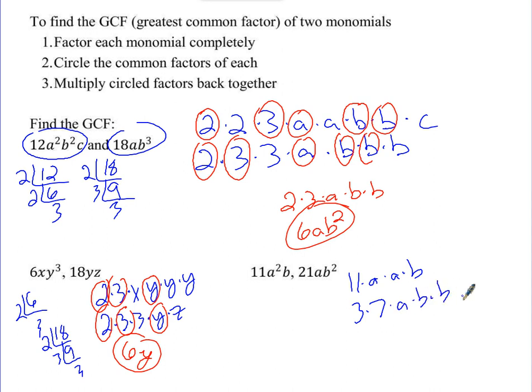All right, now what would we do? Common factors are, start at 11. There is no 11 down here. Move to the A. There is an A here. Move to the next A. There's no other A here. Move to the B. There is a B there. And I'm done with that top one, which means I'm done completely, which means my greatest common factor is AB. I didn't circle the 11. It was just the AB.